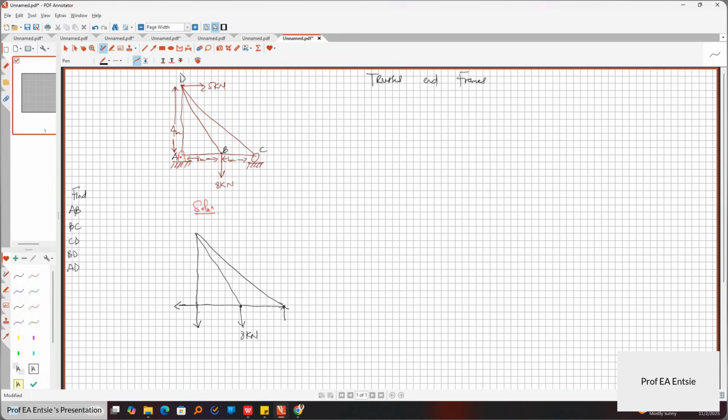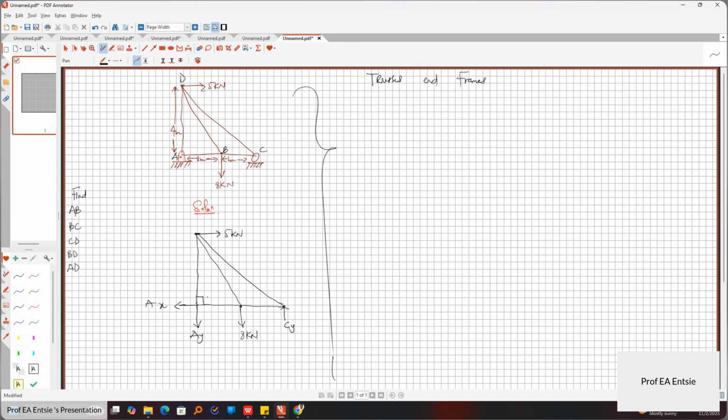So I have two components. This one I brought it down because this is up and this is already down, so it doesn't say anything. Now let's see here. Here there is a 5 kN load. Here will be AY, the y component. Here will be AX, the x component. Then here will be CY, the y component, because a roller has only one reaction, which is in the y direction.